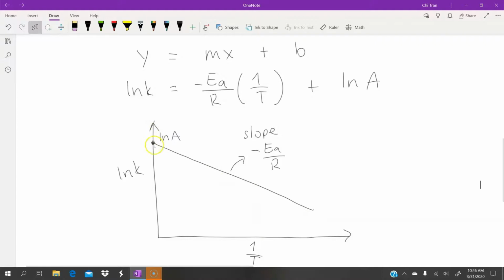But there's also a starting point of the frequency factor, because the frequency factor gives us the number of how frequently the molecules will collide at the correct orientation in order for a successful chemical reaction. And then our slope is determined by the activation energy, how much energy it takes for a reaction to occur.